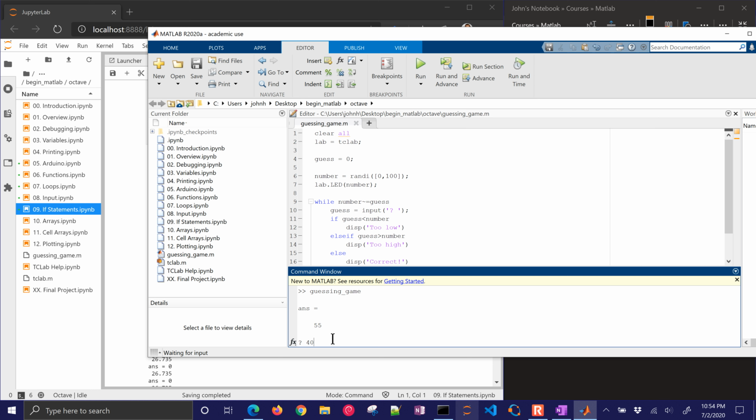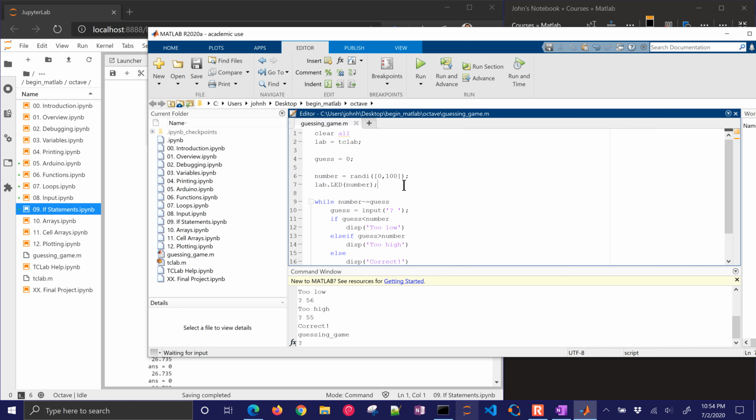Okay, I'm going to do 40. Says too low. 56, too high. 55 was correct. Okay. I wonder where I put it out again. I'm just taking a look at that right now. Shouldn't have put this out. I'm going to save this and run it one more time.